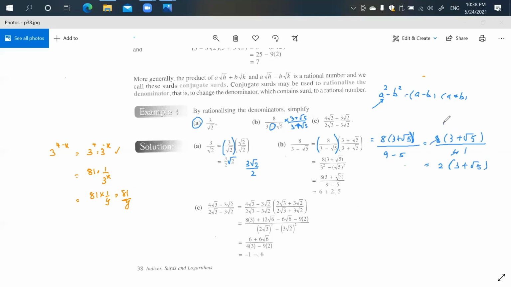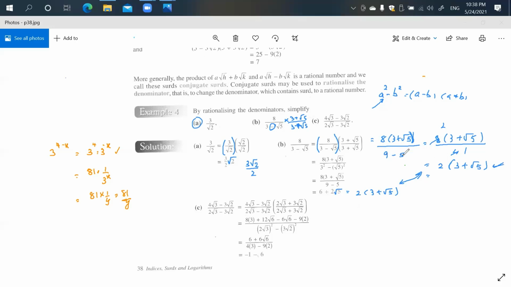So we can leave it in this answer, but this one they times it and have square root. Okay. But I think this is simple. If you times this one, you have to make a lower term again. So I think leaving this answer is better, nicer. Because from here, you can take the common factor 6 and 2, right? Get the 2 out. So you left 3 plus square root 5, same thing. Okay, the same meaning. But this one should be nicer for the final answer.